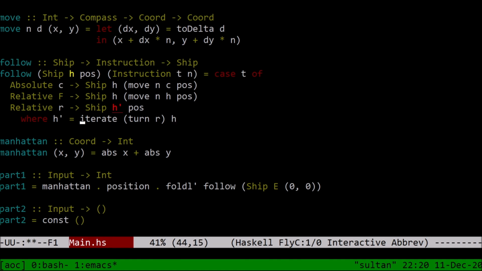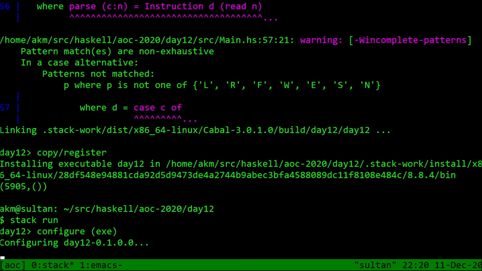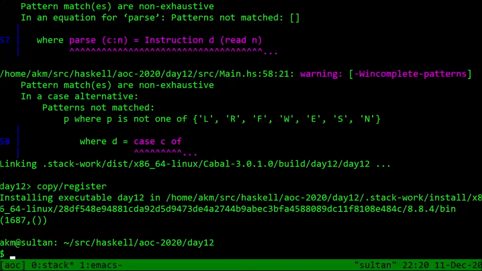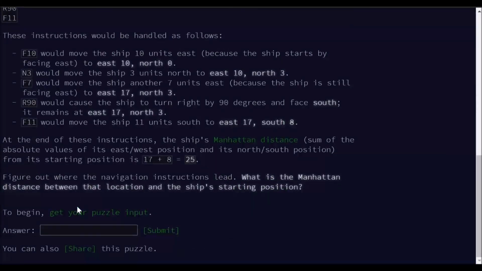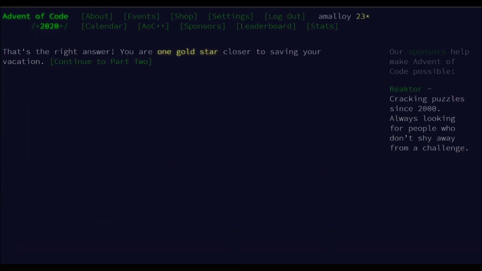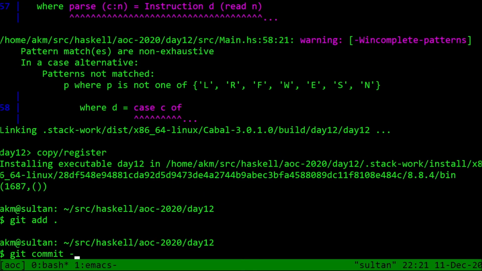And we're starting with H. That also makes sense. But what I want to do is look up in this list the number at N div 90. There we go. So if you get like an R 270 or whatever, you'll say, okay, that means we should make three right turns. Okay, that seems fine. Hopefully a much smaller number here. Well, somewhat smaller. That's the right answer. Okay. Haskell can't save you from reading the spec wrong.